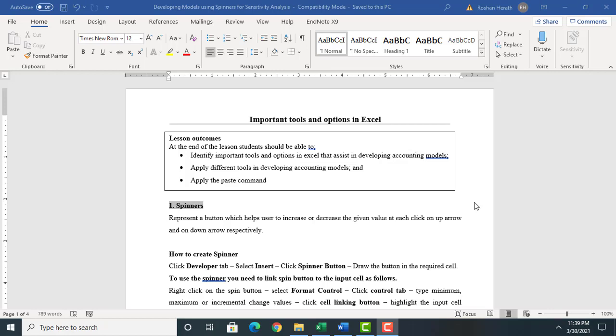In the last couple of weeks, we discussed several models. Today we are going to focus on how to beautify or add some glamour to the models that you would develop. And that's what we can do using these important tools and options.